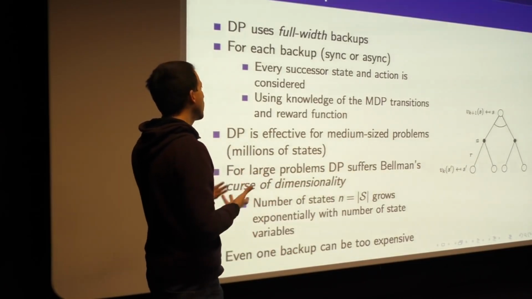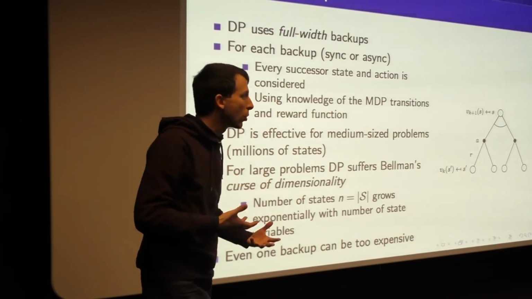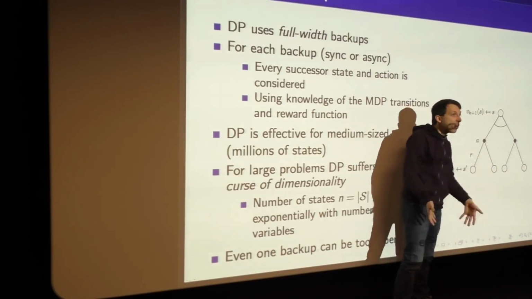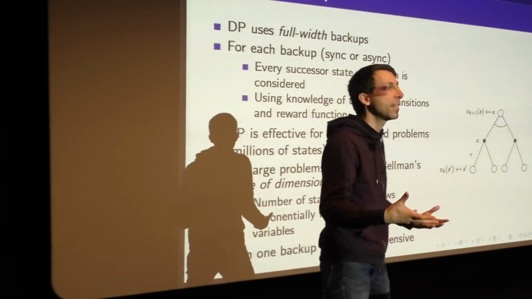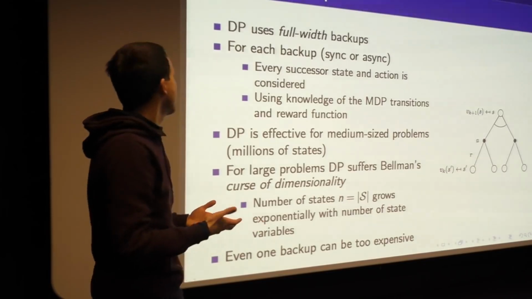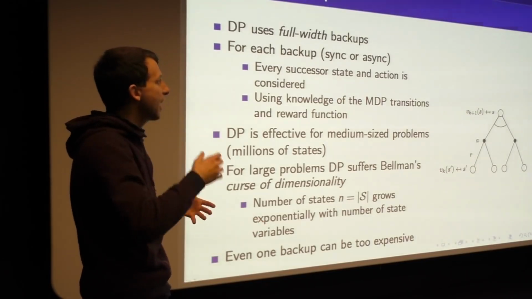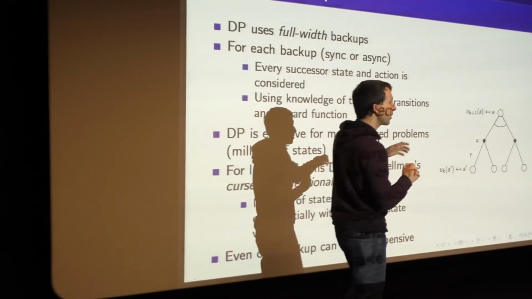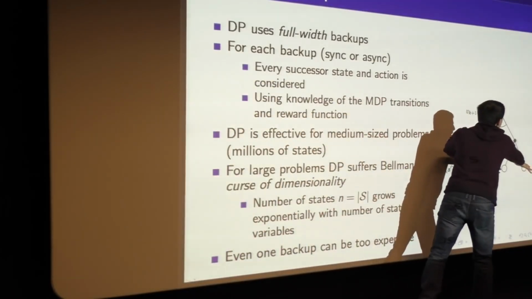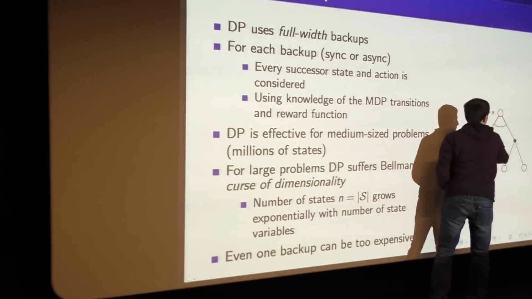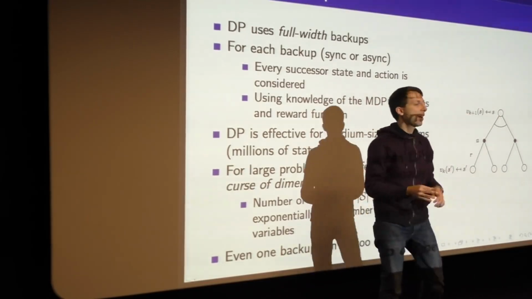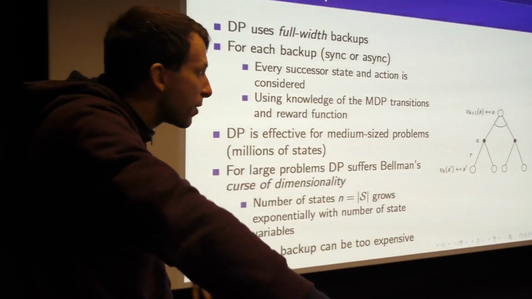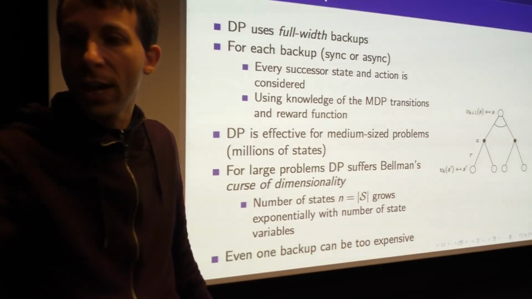And there's a second drawback, which is, in order to do this look ahead, we need to know the dynamics of the system. We need to know where the wind will blow us. We need to know exactly those probabilities. We're doing planning. What we're going to look at in future lectures is how to solve this problem, and the way that we solve this is by sampling. Instead of considering the entire branching factor here, we're just going to sample particular trajectories through this, and sample our expectations, instead of doing a full width search over these things, we're going to just sample a single trajectory.